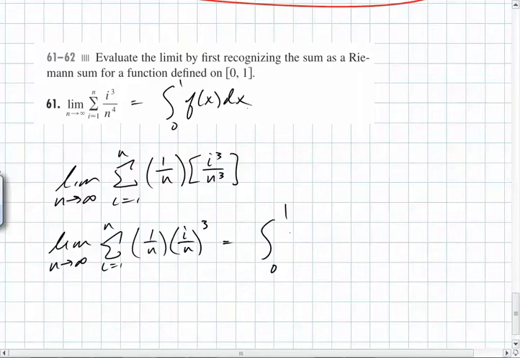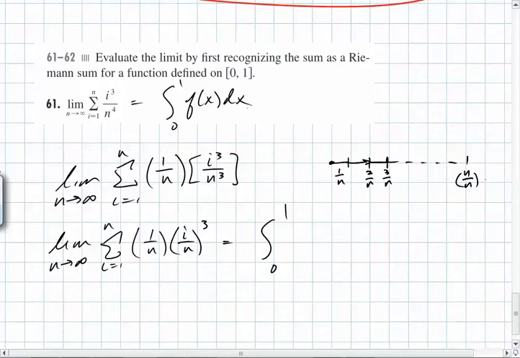What's happening? Remember what you plug in on the inside is not the function, right? This is not the function. Where does this thing start? You know that it starts at 0, correct? And how far over do you go after the first one? You go over 1 over n, right? And then how far over are you? 2 over n. And then how far over are you? 3 over n. And you know this is going all the way to what? n over n, which is what? 1. We know it's n over n, which is 1, right?